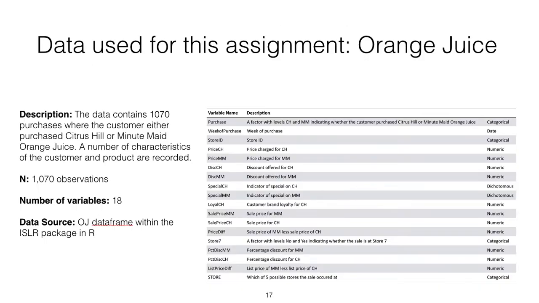So, as stated in the syllabus, for every assignment, even though it's not stated in your assignment, you should put in what data you're using, with a brief description. We did this for week 1. Your assignment for week 2 uses the same exact data, so I just brought in the same slide that I had. If you are using the car seats data and you had this slide, bring in the same one. If not, make some changes to make it nicer or more informative and put it in there.